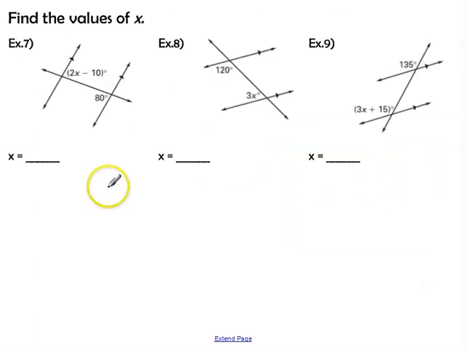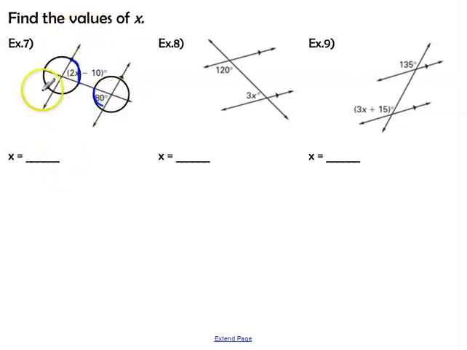So now we want to use those theorems to find the value of x. It's kind of like what we did before, except we have expressions this time, and we're going to need to set up an equation to solve for x. If it does help, go ahead and set up your circles. Now we might not get the whole expression in there, but it's okay. We want to focus on the angles. So we're talking about this angle here and this angle here.